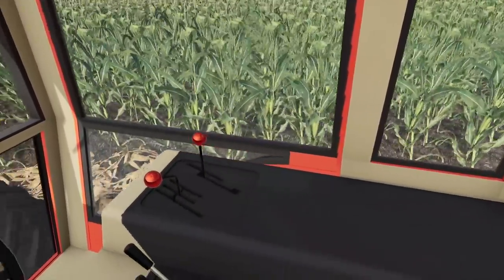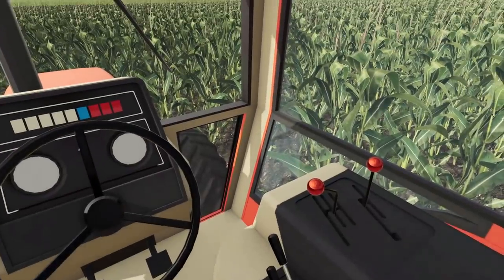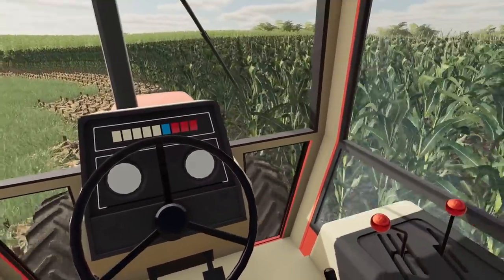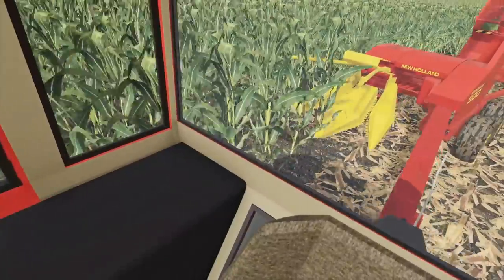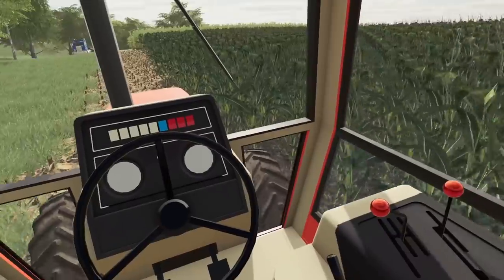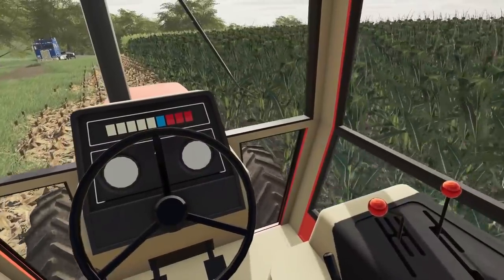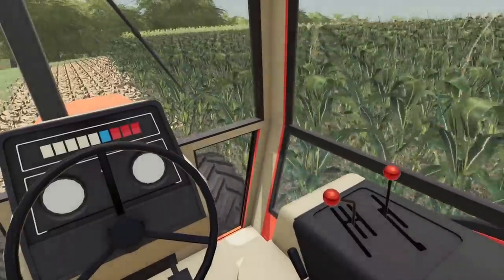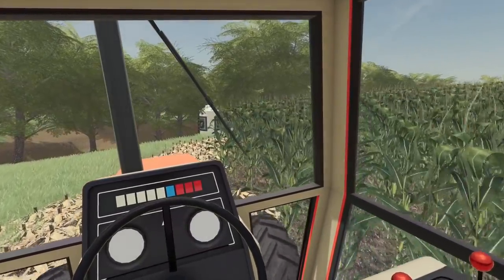I probably shouldn't have turned that on until after I turned, just so I don't crank that gear shaft really hard. Turn that old beast on — I've got to turn sharply. This old Allis 8000 series is a beast; it's chopping up this corn easily. I know we are just taking two rows at a time here, but it's doing fairly well. We're not really going down the rows either, but it's probably better doing it this way than knocking over the corn by driving on it. We got about four loads in our silo already. I think I'm going to probably end with six loads — that's plenty of silage for our cattle, hopefully.